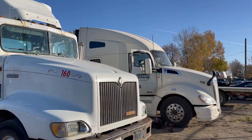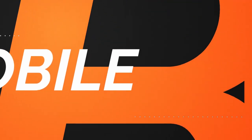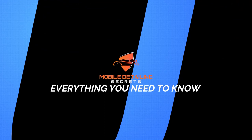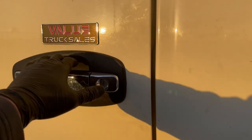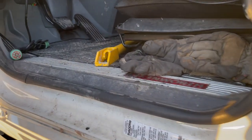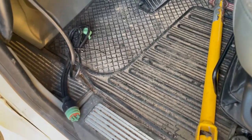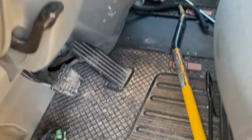So let's jump into it. For the interest of time, we are just going to focus on the cab and not on the sleeper part of the truck — this will need a whole new how-to video on its own. The cab is where the driver spends the majority of the functional part of his job, and this is where all his senses are in high gear to make sure that he operates his vehicle in a safe manner.